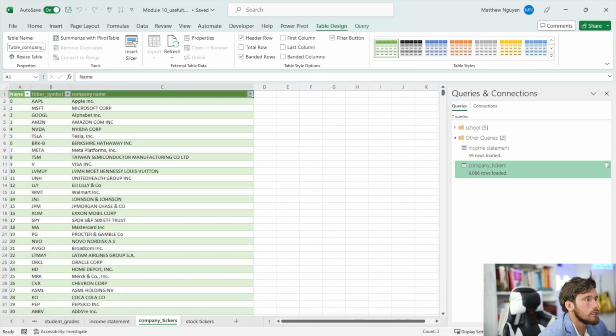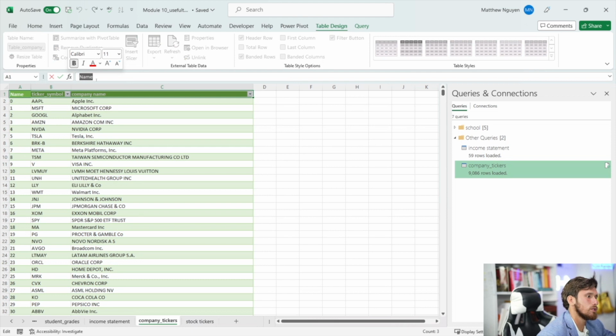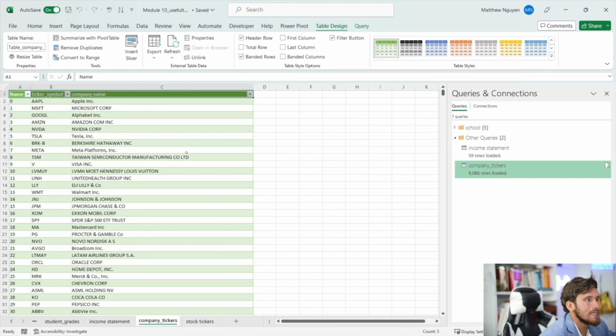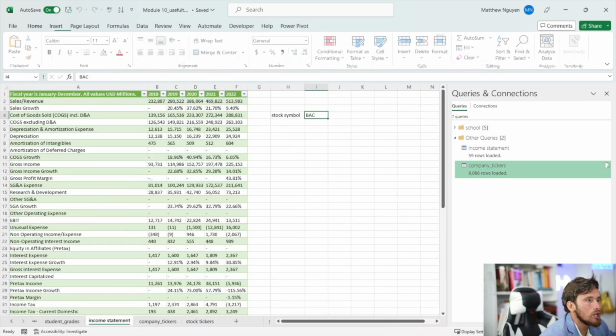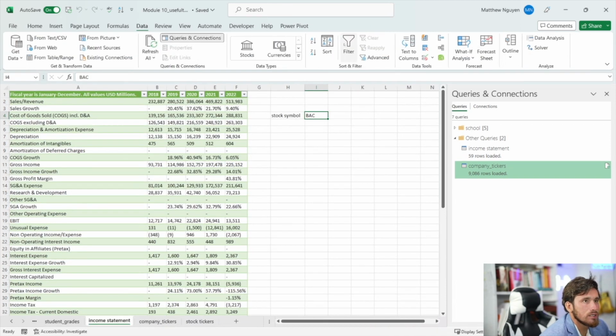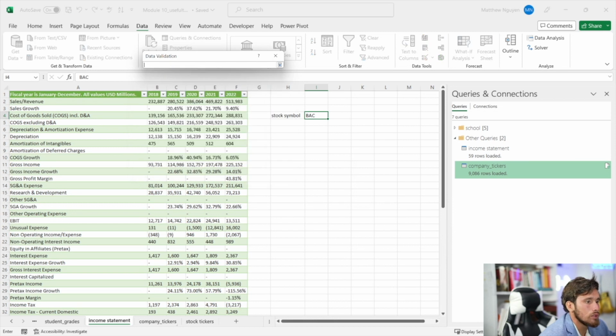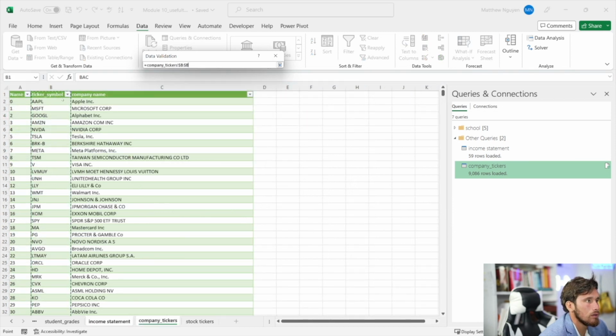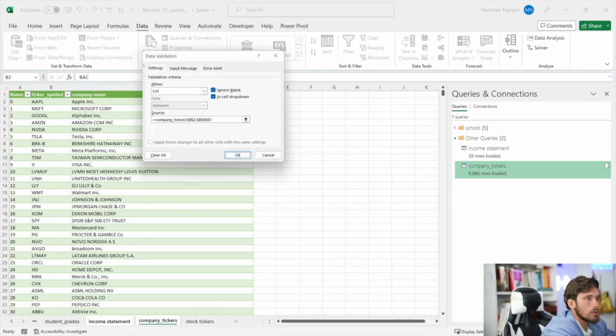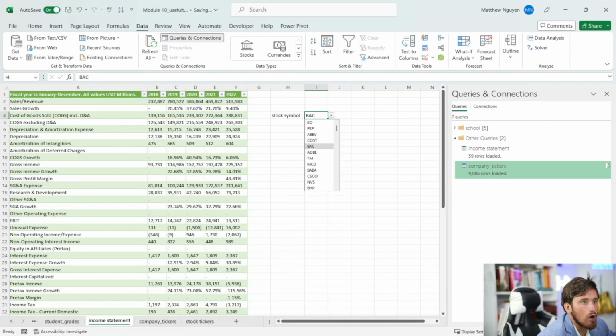Cool. So we got all this. Not quite sure what this came from, but let's just say number in this case. So we got this data. Cool, cool, cool. What we want to do here is create a data validation list. So we'll go to data. Remember this from last lesson, validation. We'll create a list. We'll choose the list from here. There we go. Click enter. All right, so now we got all the different stock data, all the different tickers that we'd want to use.